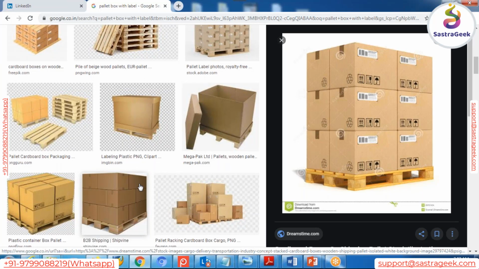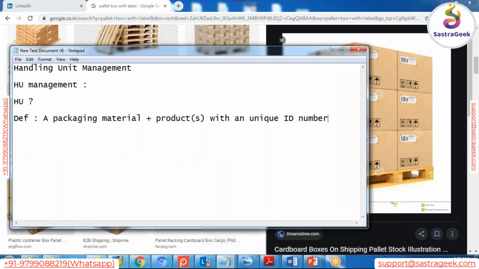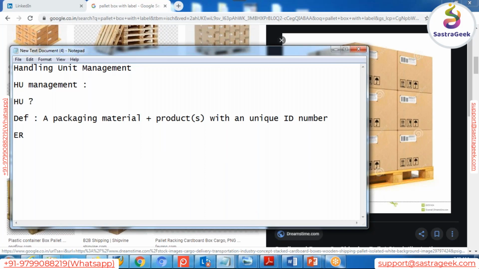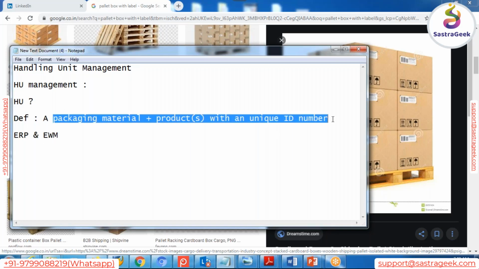Definition: a packaging material, product or products with a unique identification number. Here, if we observe, we are working with two environments, one is ERP, another one is EWM. So these three things should be common if we want to deal with handling units.